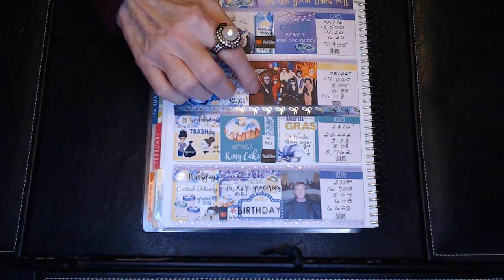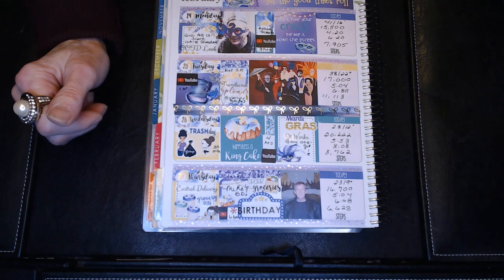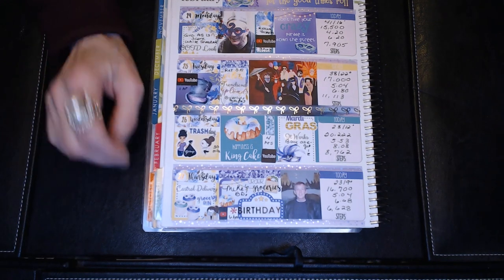She actually posted this on Facebook not too long ago. So I printed that out because I knew I wanted to put it in here for Mardi Gras week. So let's go on to Wednesday.